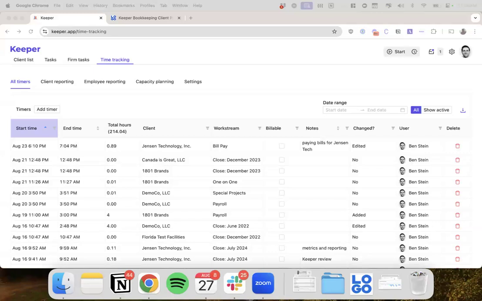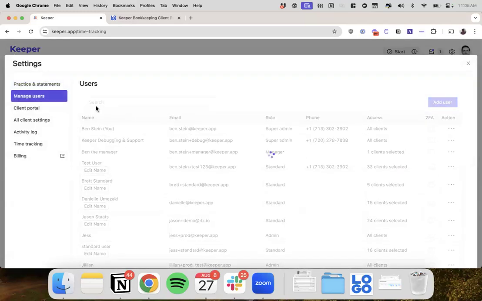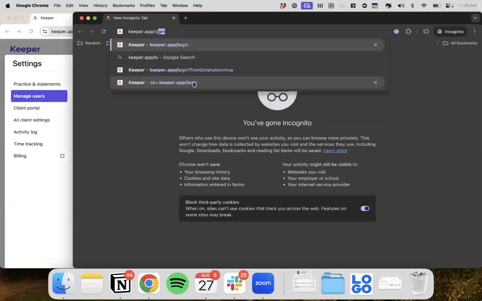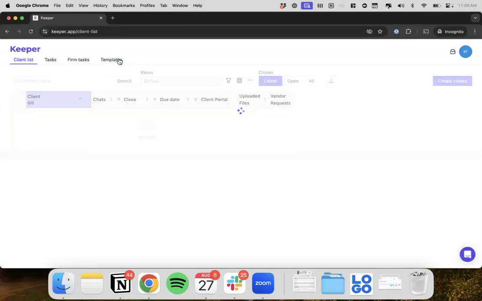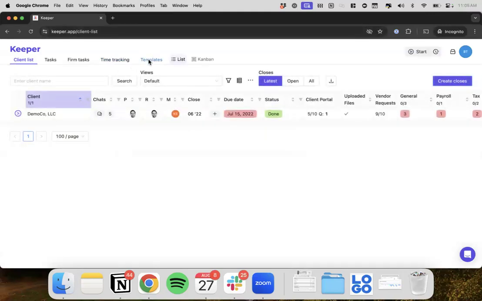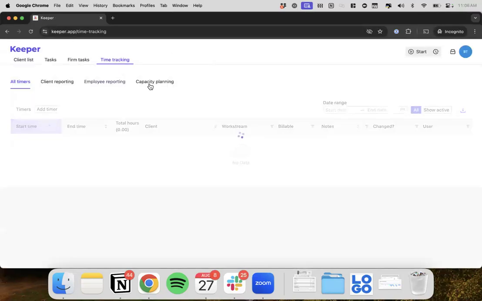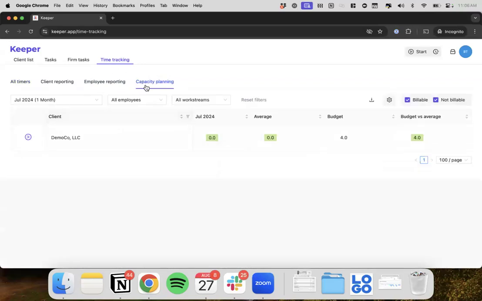Yausi asked for manager permission. So winding back a little bit, can they also see capacity planning? Shayna, correct me if I'm wrong. I think the answer is yes. But I guess we can find out really quickly. Yeah, I'm not 100% sure on that one either. Okay, so I'm logging into my manager role here now. Yes, the answer is yes. They can see capacity planning, but only for the clients that they have access to.